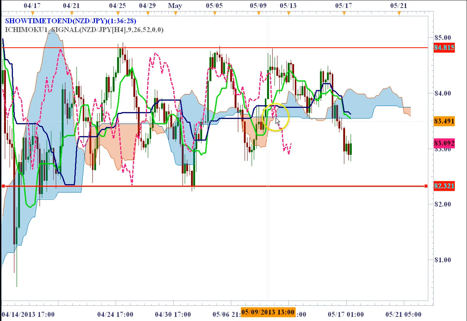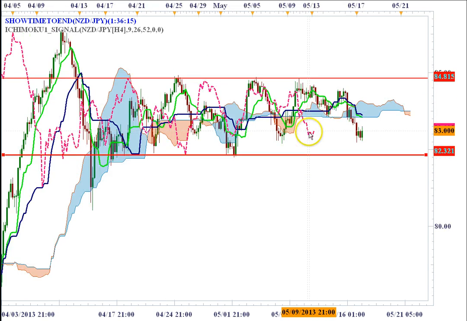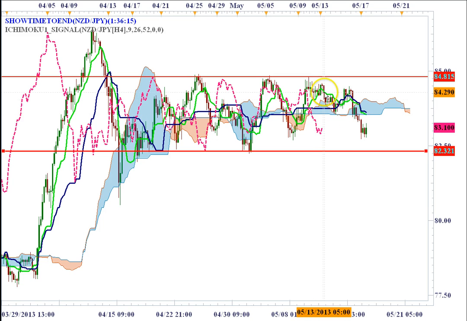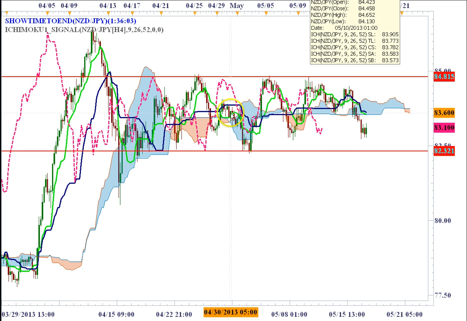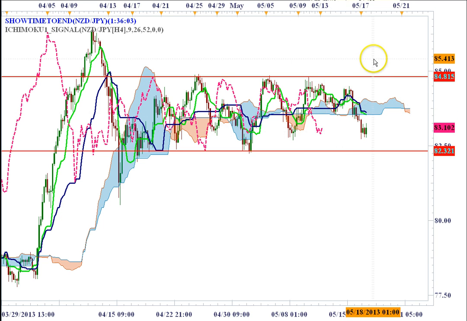If price gets outside of this level, now see Chikou Span here broke out and you got a breakout here, but this is not good to trade because you could see what it's doing in the past. It's just flopping all over the place. So you want to get this stuff moving, get everything starting to trend up or down. You want to get these lines sloping. You don't want to get these lines going flat. You want to get these lines going down or up. And right here they're going sideways, and so the market is going sideways. You want to get them going like this. See that? That's what we want to see.